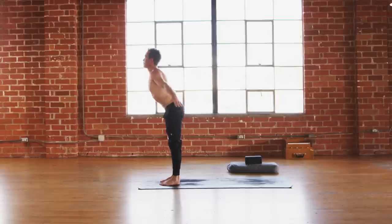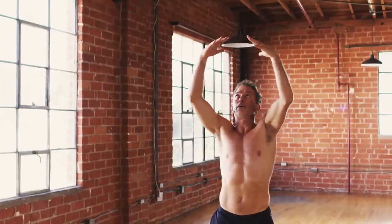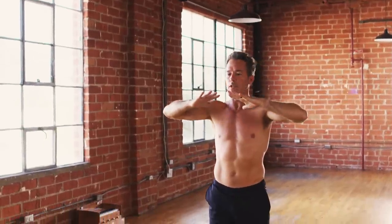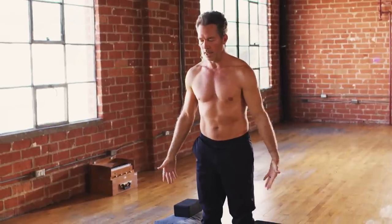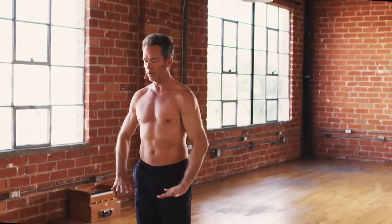Inhale, rise and sweep both arms all the way up. Palms down. On the exhale, move that energy all the way down. Bring the hands up to the collarbones. On the inhale, taking your time. And on the exhale, move those hands back down.